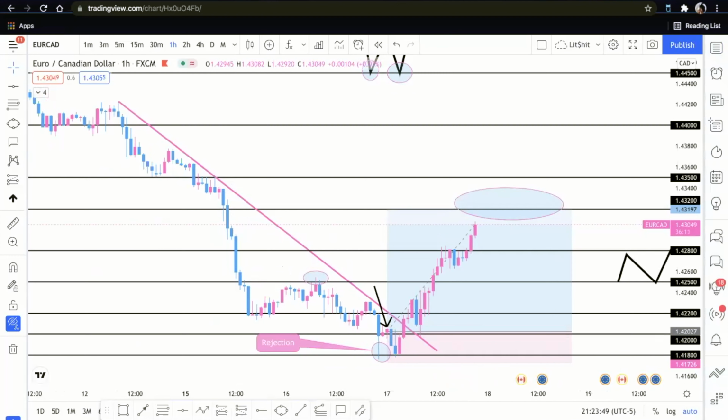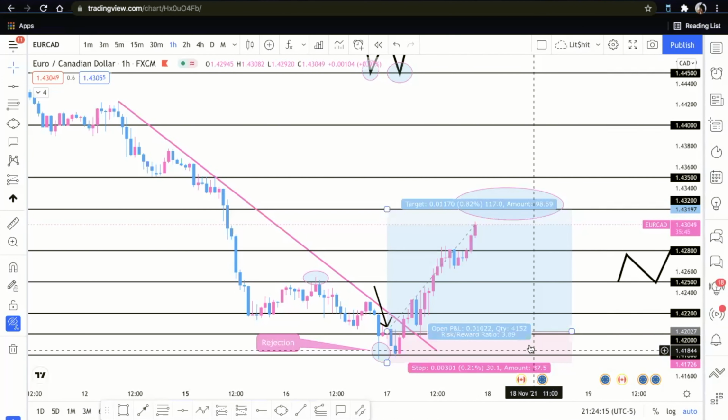So yes, I entered too early on the last video into this pair that I called out in my group, but I found another entry and I entered. I took it because I realized that's a rejection. Price no longer wants to go up. And then my stop loss was 30 pips. So that was almost a 1 to 4 risk to reward ratio. That's not bad at all. I don't regret it. I could have waited. I was kind of fast, but you have to learn, and this is my way of learning.